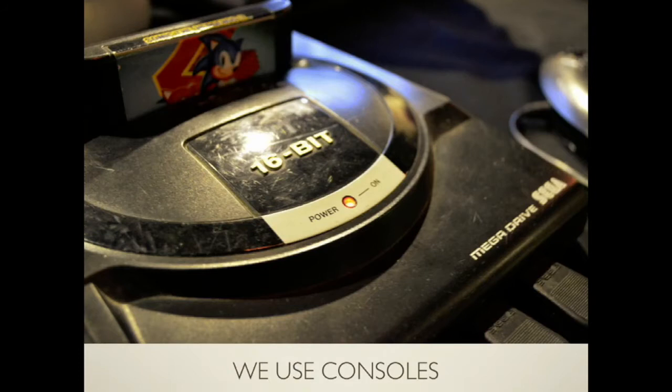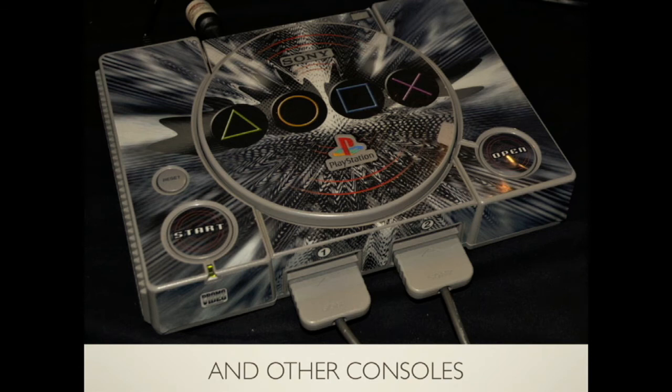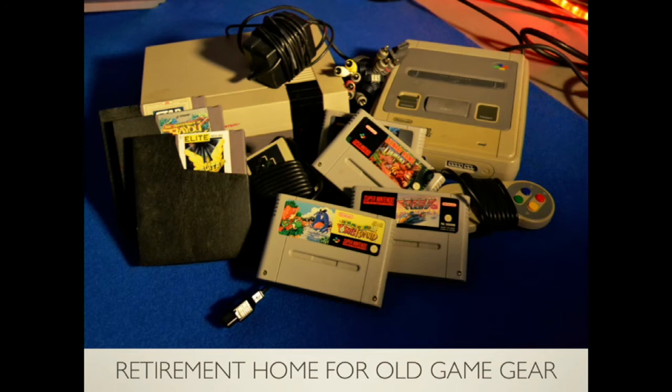Awesome Retro is a sort of retirement home for old game consoles. We bring them to festivals and crowds, and whoever wants to borrow them can just get it if they want. We've got a lot of consoles already — a lot of them are over here, some at Camp Zone right now. There's a Vectrex, a nice 2600, and a PlayStation we found somewhere. Everything we have is donated — all the TVs, cables, consoles, and home computers, donated by people like you to be used again and not be sitting in an attic somewhere.